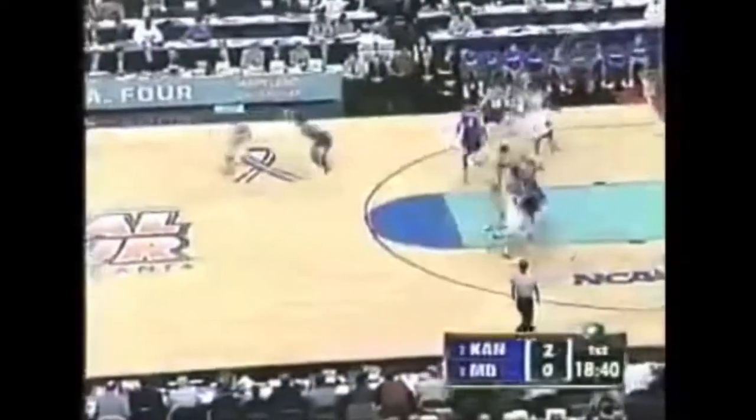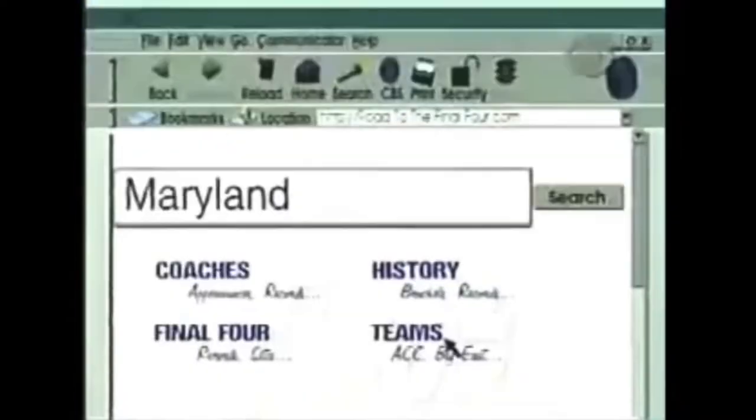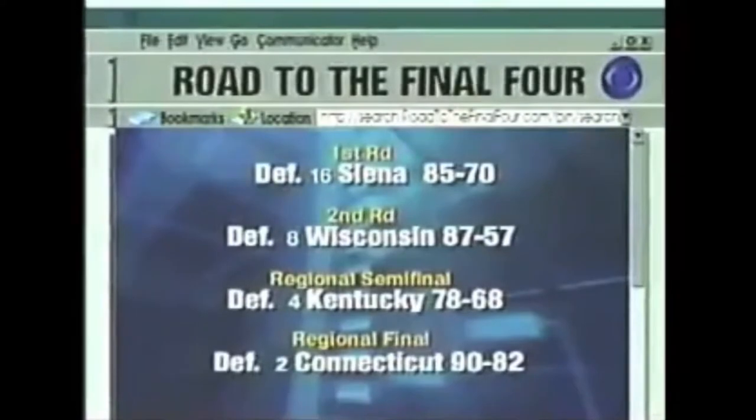Both teams in straight man-to-man. Collison-Baxter — what a matchup — and Nick Collison puts Kansas on the board first. Both coaches going to take that anchor-band position and force them to guard each other. Which one gets into foul trouble? Maryland's road out of the East to the Final Four — first time ever in school history as a number one seed. They went through Siena, Wisconsin — the largest margin of victory in Terrapin NCAA history.